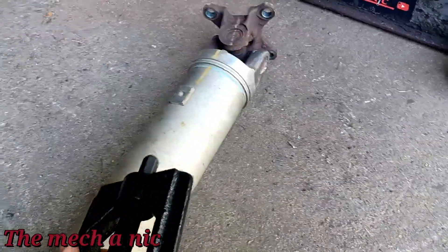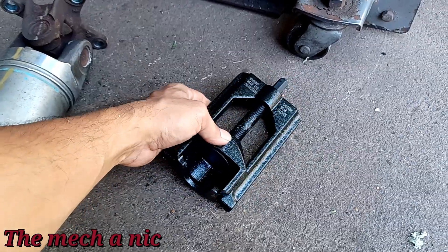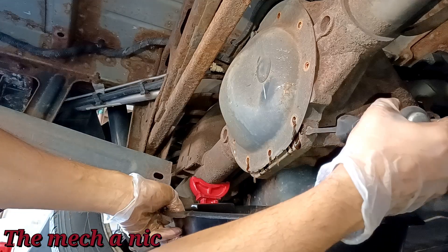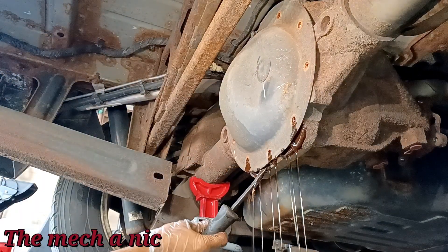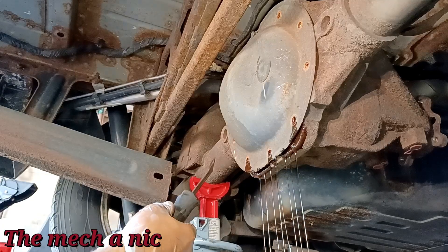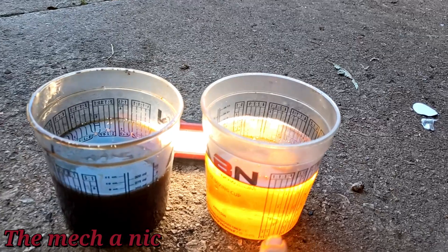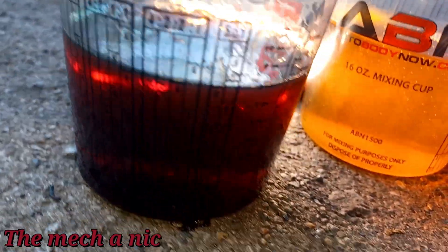I'm kind of disappointed because I bought this special tool specifically for this job. I guess I could return it to Amazon, but I like tools so I might hold onto it — it might be useful in the future. Someone's been in here before; this is all silicone. Oh, it stinks so good. It's not as dark as I was expecting — maybe someone has been in here before the owner bought the car. I expected it to be just black tar goop, but that's not the case. I got a light behind both containers — this is new gear oil versus what just came out of the differential. You can see the difference; the light almost does not want to penetrate through how nasty the old stuff is.